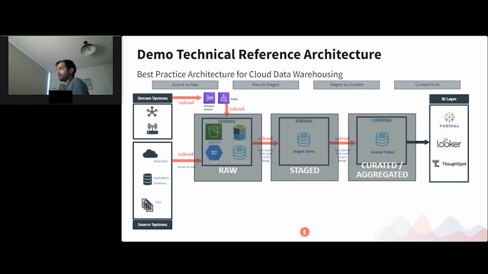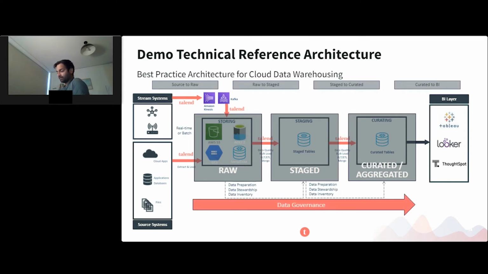Okay, so back here, we've basically shown the flow of taking your data from raw and landed through staged to curated. Underneath all of that, or maybe overlapping all of that, is governance, obviously, the process of governance.